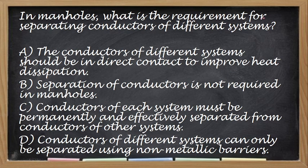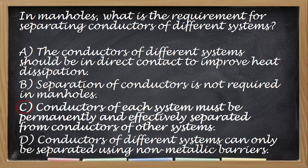Okay. In manholes, what is the requirement for separating conductors of different system? So, ano yung requirements? So, ano yung answer nyo dito? The conductors of different system should be in direct contact to improve heat dissipation. Separation of conductors is not required in manholes. Conductors of each system must be permanently and effectively separated, or conductors of different system can only be separated using non-metallic barriers. Okay. Yan. So, tamang sagot po ay letter C po yung ating tamang sagot, no? So, they must be effectively separated from all other system conductors, either that is physically or using a spacer.